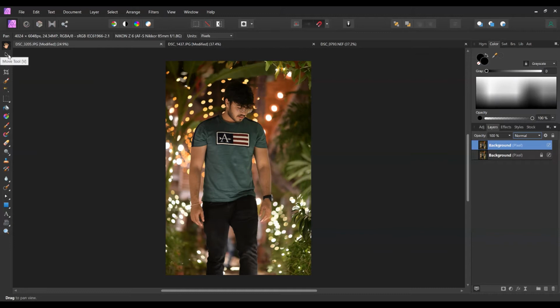You can simply click on any tool that you want to use. But what is this small arrow under some tools? This small arrow means this is not a single tool. This is a tool group. Now, how can I access what other tools this holds? I can simply hold click on a particular tool and it will show me what all other tools are included in it. Or I can simply right click and it will let me know. There is a third way to do that, and that is known as precision clicking. You can simply click on this arrow and you will see how many tools are included in it.